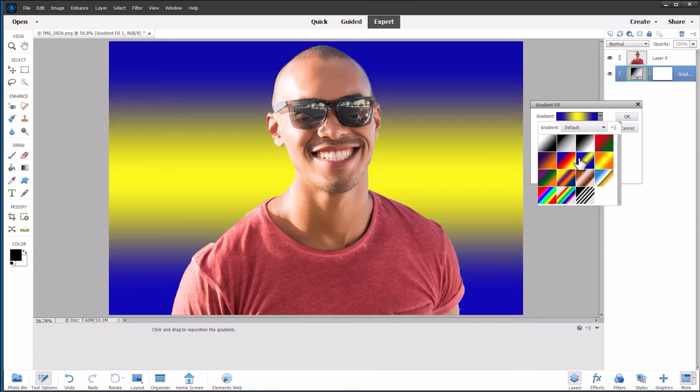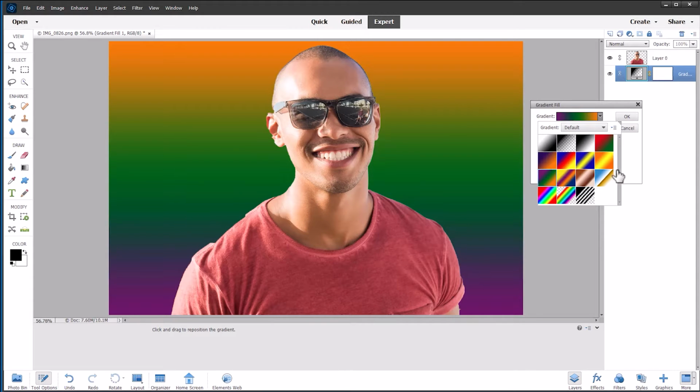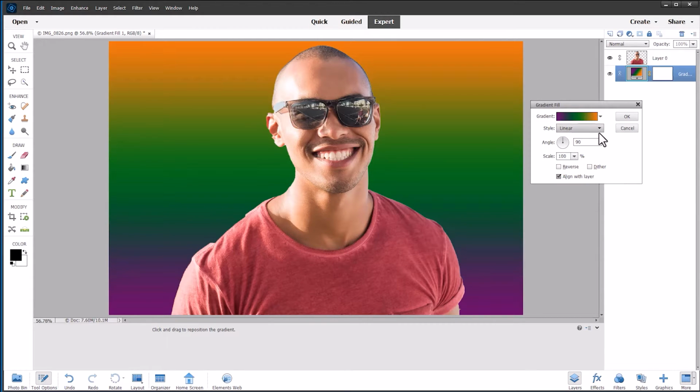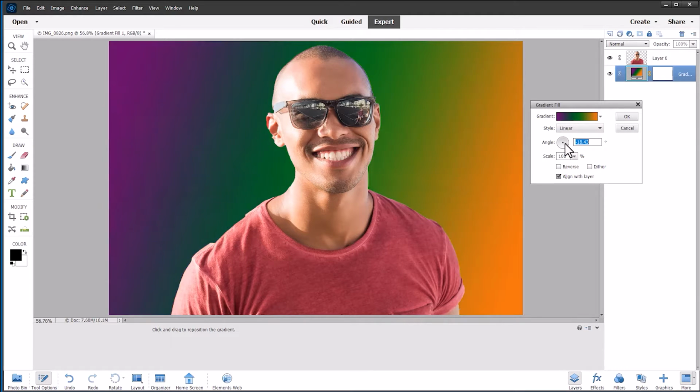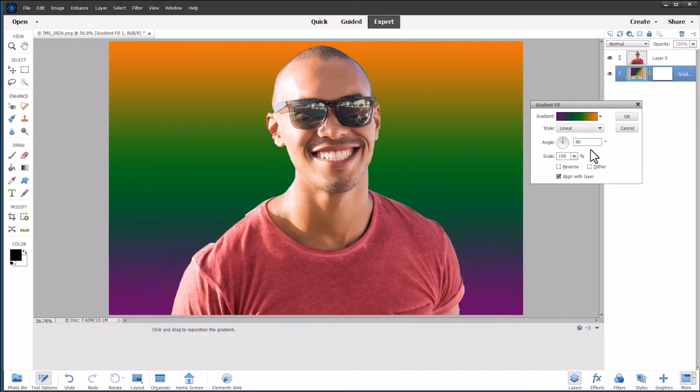Solid colours, no transparency. And we can also play around with the angle by just changing this. You get a completely different effect. As you can see, I'm going to change the box back to 90, which is the default.